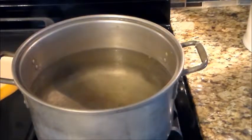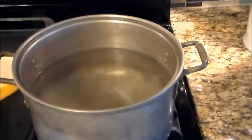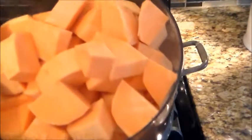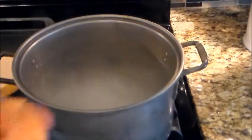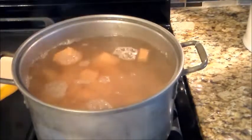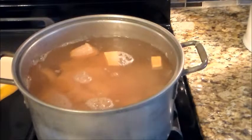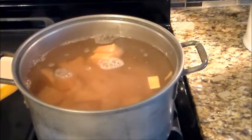Now I'm going to put a tablespoon of sea salt in there, and the potatoes cut like so. You can cut them a little larger, you can cut them smaller — it really doesn't matter. And while that's cooking, I'm going to get the rest of the ingredients that are only to be mixed into the potatoes to give it a nice flavor.